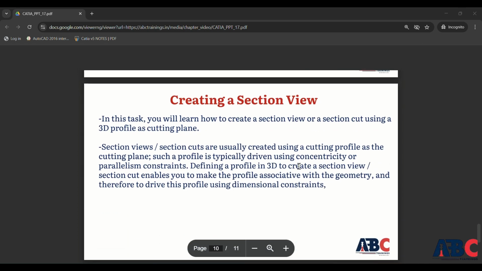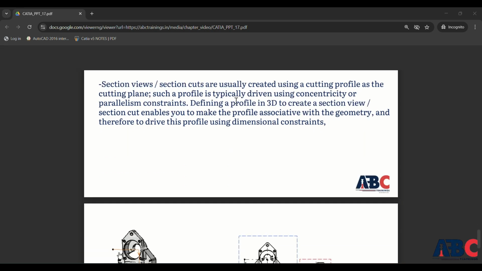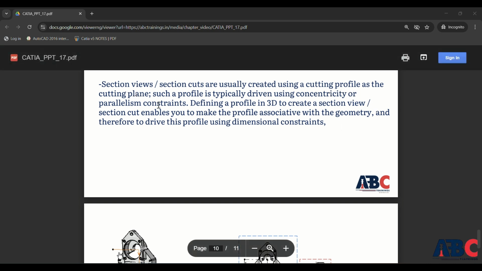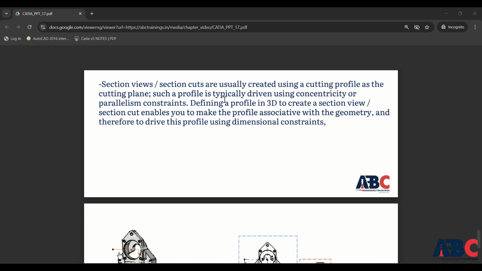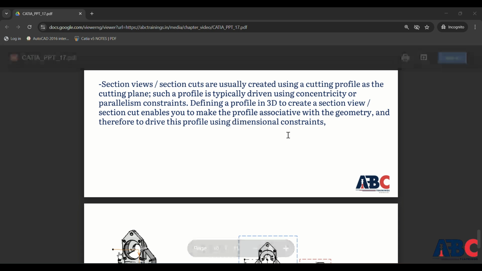Creating a section view. In this task, you will learn how to create a section view or a section cut using 3D profiles as a cutting plane. Section cuts are usually created using a cutting profile as a cutting plane, where the profile is driven using a concentricity or parallelism constraint, defining a profile in 3D to create a section view.